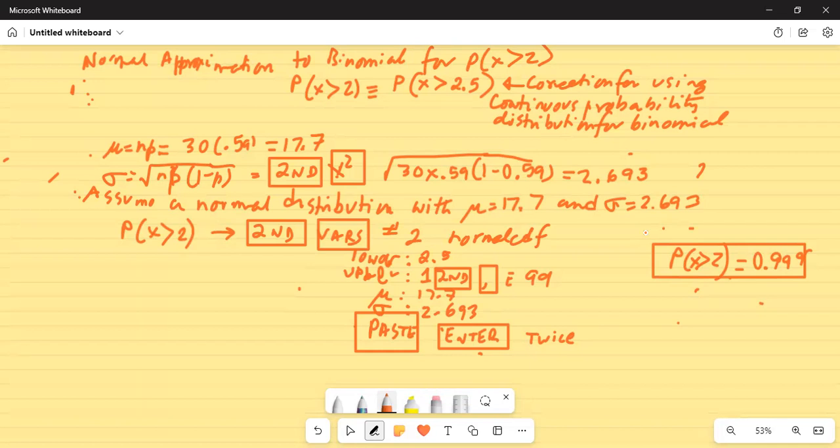So the answer from part B matches the answer from part C, using the normal approximation to the binomial distribution. Remember, I had to apply a correction factor since x greater than 2 does not really include 2. Therefore, the correction factor will start our calculation from 2 plus 0.5, that is 2.5. We calculate the mean and the standard deviation of the binomial distribution. These are the values we use as mean and standard deviation for the normal distribution.